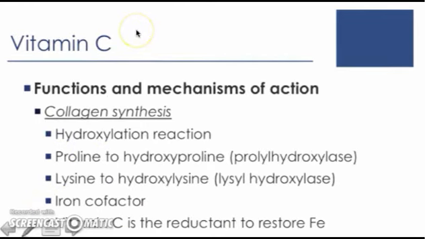Vitamin C plays a role in a number of important processes, so we're going to see its activity as an antioxidant. However, we also see a key role of vitamin C in the synthesis of different proteins. So we see collagen synthesis it will be involved in, and we're going to talk about that process. And also we'll see it's involved in the metabolism of different amino acids.